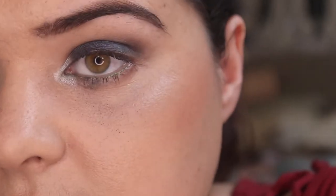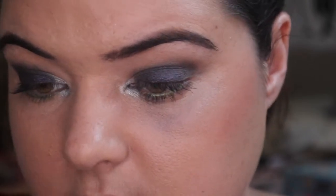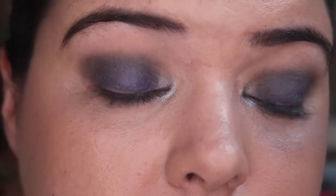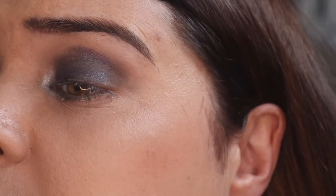All right. So I tried to fix it. Let's bring you back in. But you can see I got fallout. I hate fallout. But I kind of like it more with the green and the blue. Right, and then we're just coming in with a little checkeroo. I use the Too Faced Shadow Insurance.